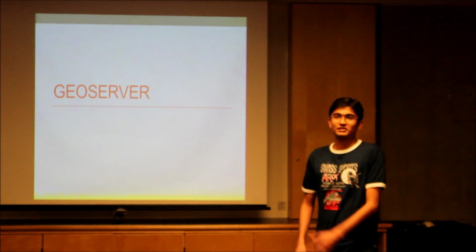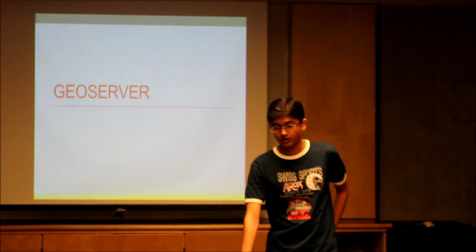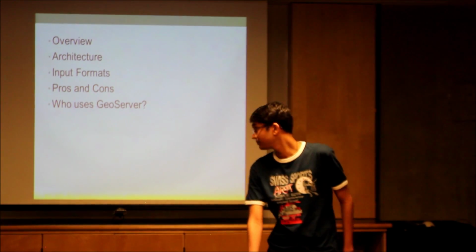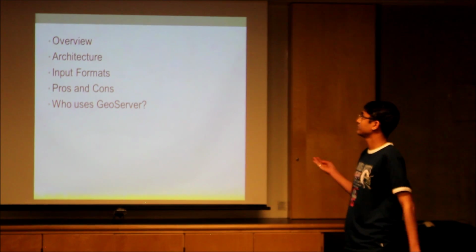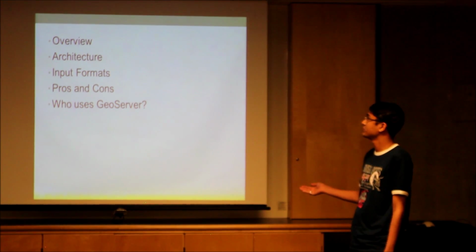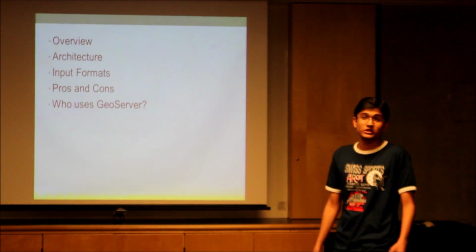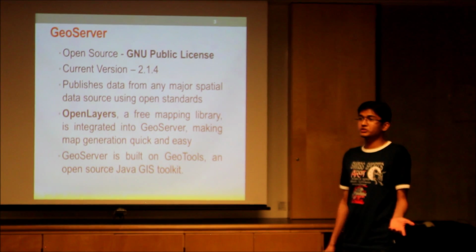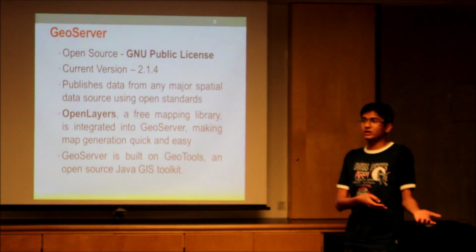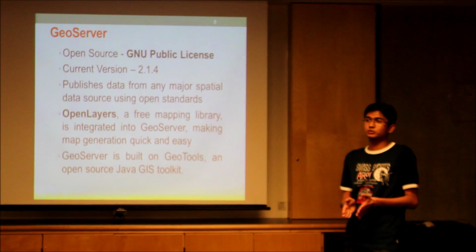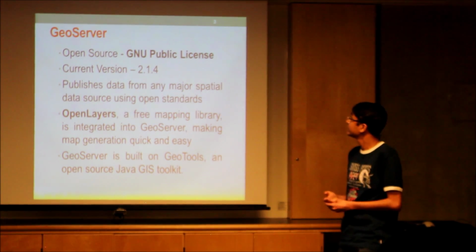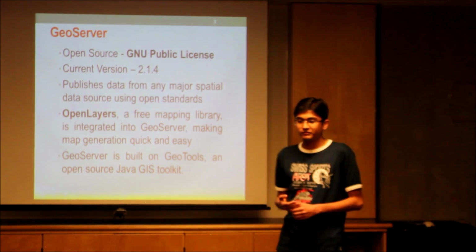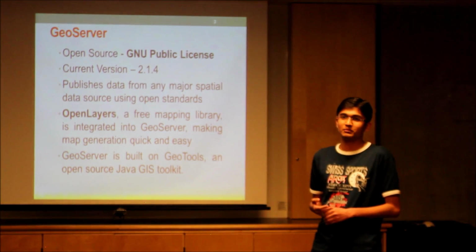Coming back to the actual presentation, I would be just talking about GeoServer and a little bit about MapServer too. So this presentation is organized with basically an overview, architecture of GeoServer, input formats, pros and cons, and who uses GeoServer. So GeoServer is an open source GIS tool. I won't say it's a GIS server, it's a GIS tool that can be used for web mapping applications. It's under the GNU public license. The current version is 2.1.4, which was released last Monday.